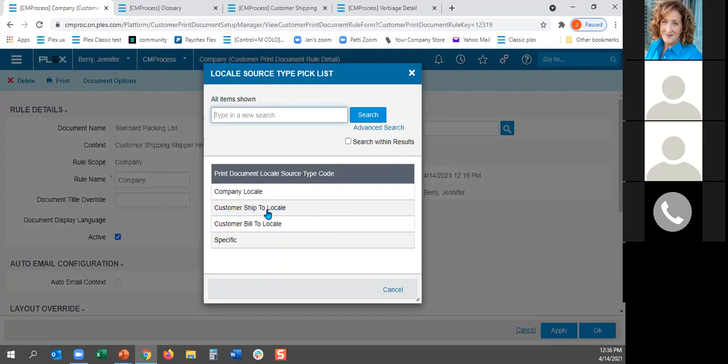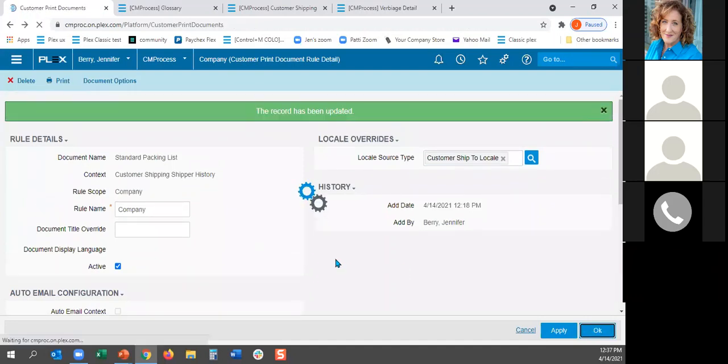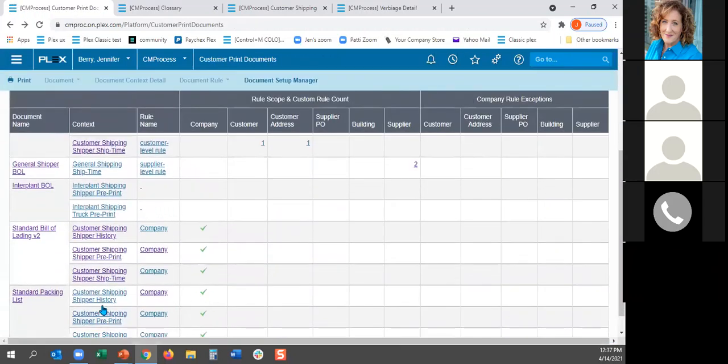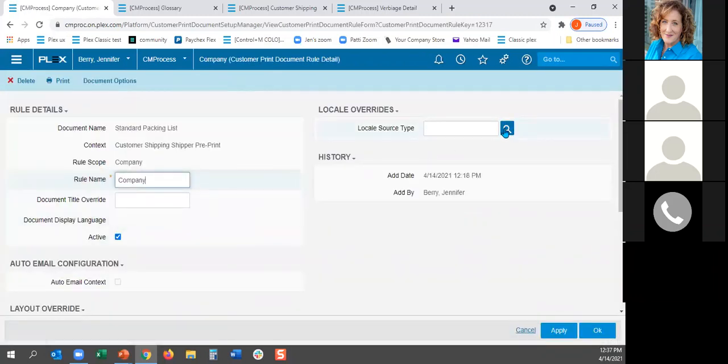We're pulling it from our ship to addresses. And then we say okay. And it's literally as simple as that. And then you would just do that for each of your rules.